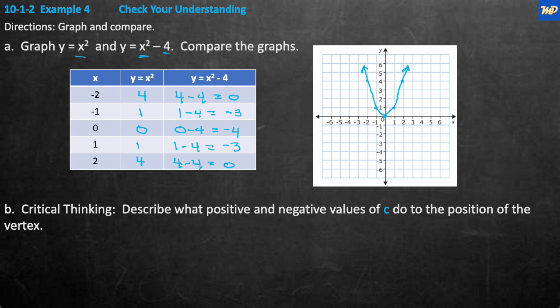Now I'm going to pick up a red pencil. And for the x squared minus 4, it's the exact same graph. I'm going to start at 0, like we did before, except when your x is 0, y is negative 4. And then when you go to 1, when x is 1, then y is negative 3. So when x is 1, negative 3. And when x is 2, it's 0.